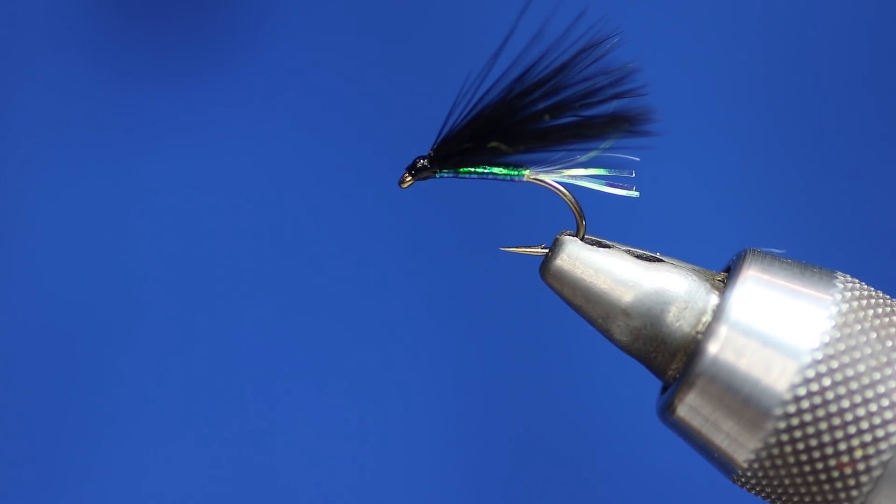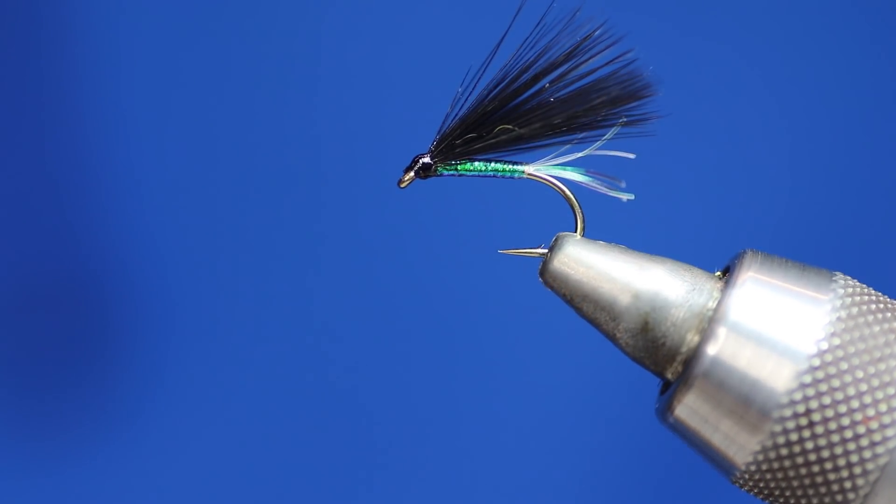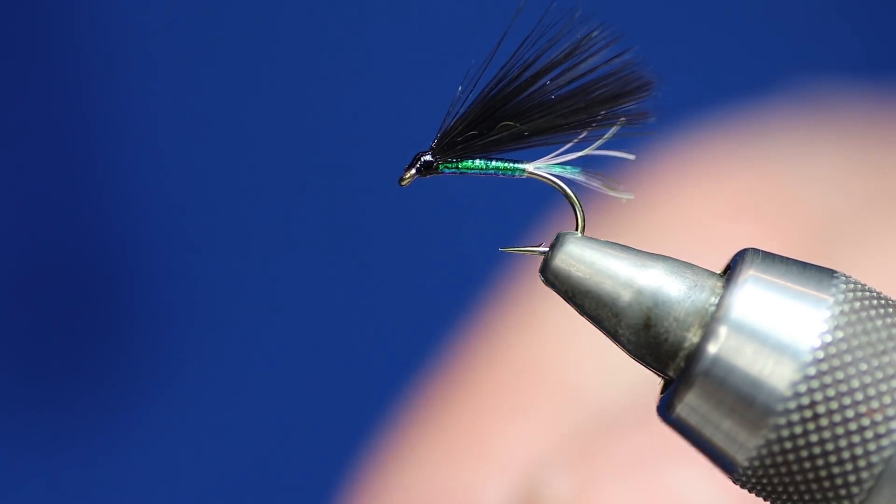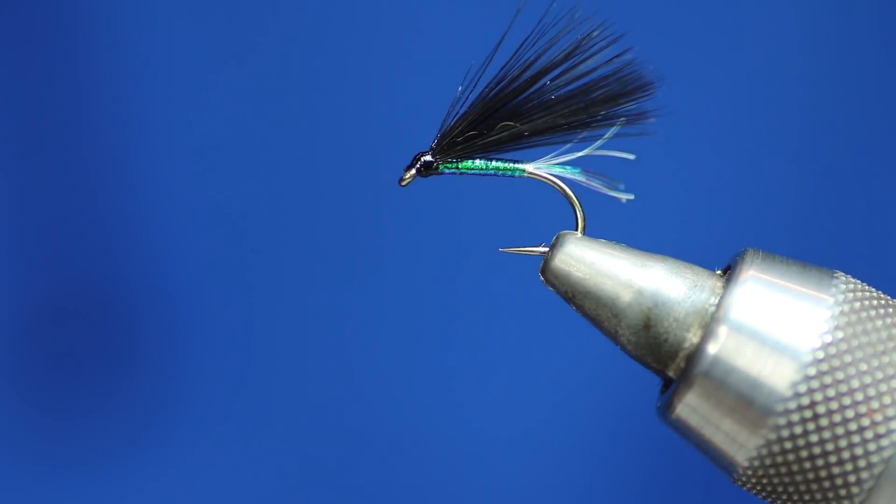That glass line was one of the first ever clear intermediates that Airflow produced — a trout fisherman gave it to me for free a long time ago and I'm still using that line to this day. It must be nearly 30 years old. Sometimes old isn't bad. So just remember, the other cormorant is a green wool body with a green wool tail, and the last one is just bronze peacock herl — the one he tied wasn't even trimmed, just quite bushy. That was his cast of three cormorants.